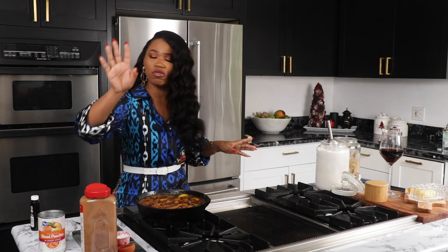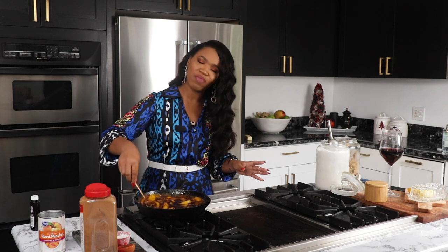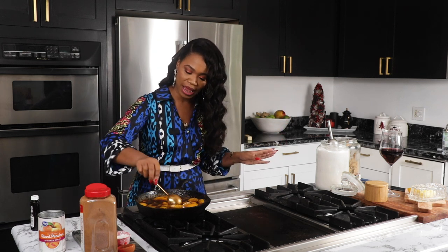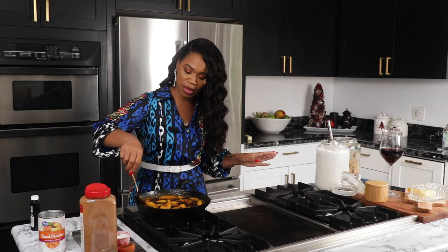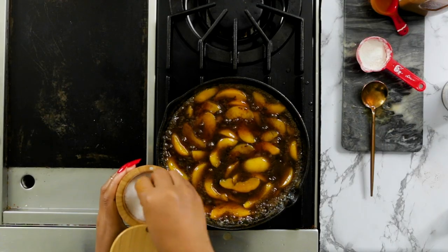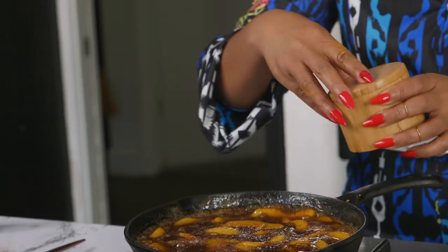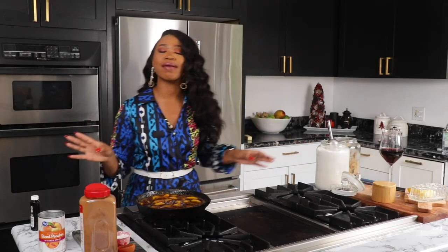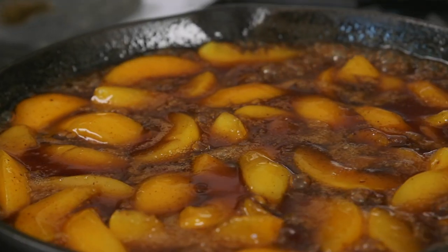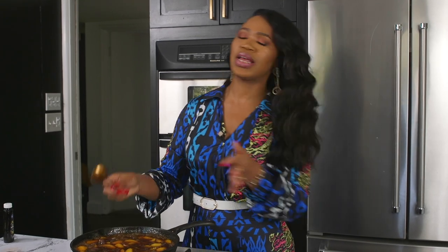Now for those of you out there who don't like peaches, you can do this with apples. It's always peach cobbler this and peach cobbler that - you can do it with apples, it's okay. And then what I like to do is add a little bit of salt - you need a little salt up in there to season it. It's going to balance out all that flavor. When you're making something sweet, you're always going to put a little salt in there to balance it out. And look at that right there - the topping is done. All we did was let it cook.